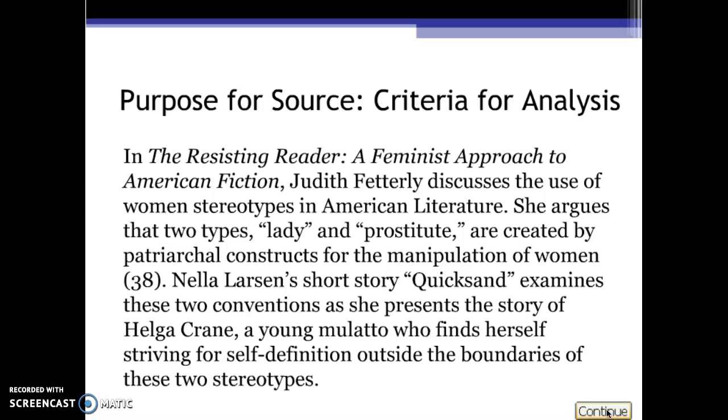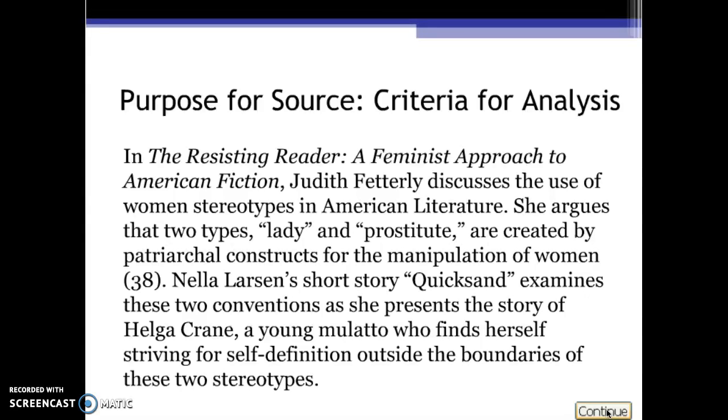One purpose for a source is to establish the criteria you will use in your paper. For example, you might want to prove that a character is relatable. But what criteria will you use? That the character is good looking? That the character is funny? And how can you convince your reader that these are good criteria for analysis? A source can effectively provide the criteria for your analysis.